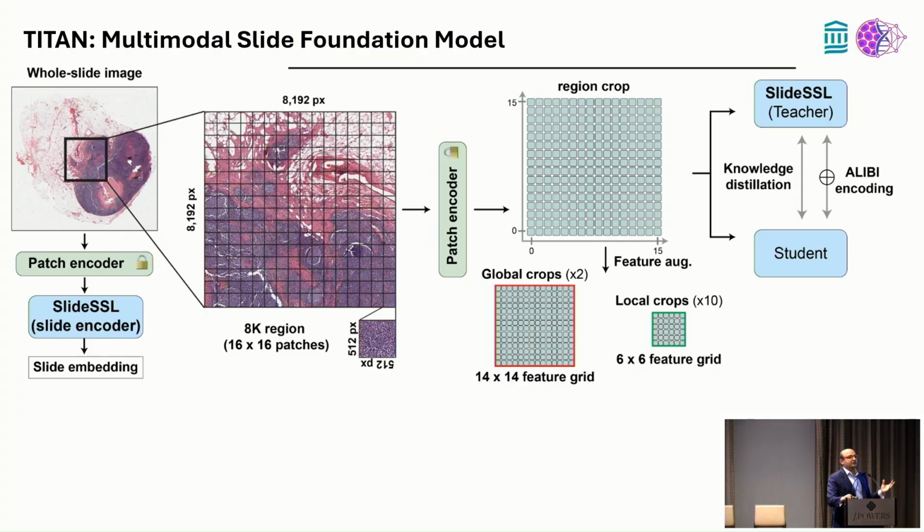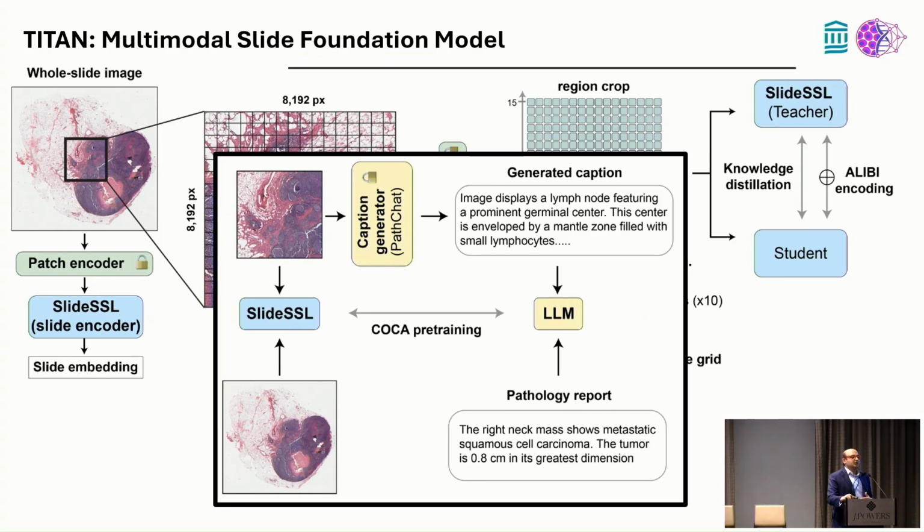So the first stage was just an iBOT model, so that's the self-supervised component, and then you can contrast with the pathology report, but the pathology report is obviously limited. It often does not have detailed morphologic description, at least not at major cancer centers. If you look at reports that come from more community medical centers, they have a much more detailed morphologic description. So we also use a generative model to generate some of those morphologic descriptions that I'll talk about in a second.